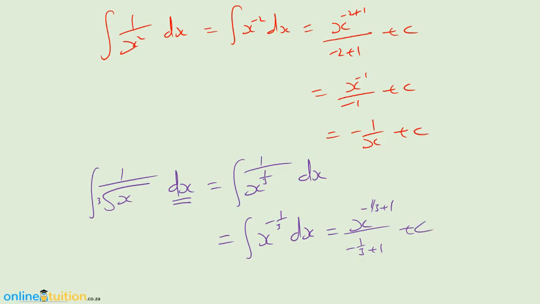And that becomes x to the power 2/3. It's amazing how that simple algebra that you learned way back in grade 5 comes in. Like, what is minus 1/3 plus 1? That's plus 2/3, plus a constant. But don't forget, we're dividing by 2/3. And we can tidy this up. The final answer is 3 over 2 x to the power 2 over 3 plus a constant. And there's your 1 mark. Super duper, guys. Absolutely amazing. Fractional powers, all of that works really well. But let me introduce you to something very, very special in the next slide.